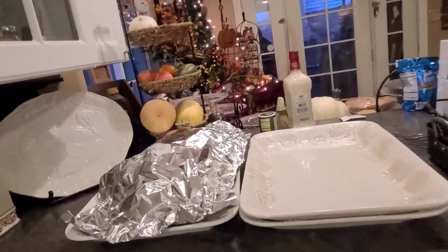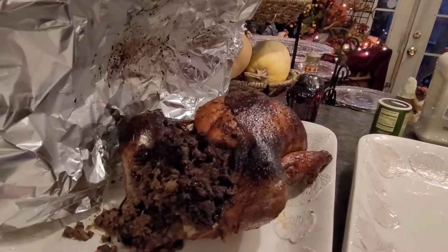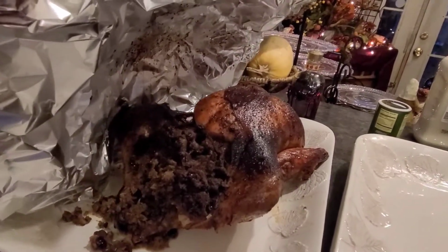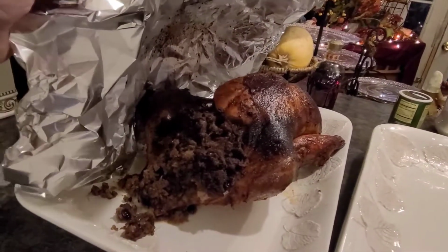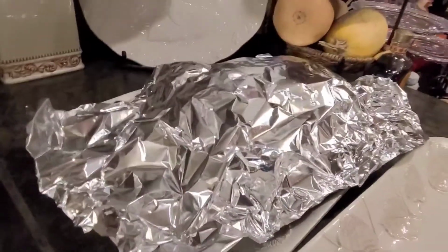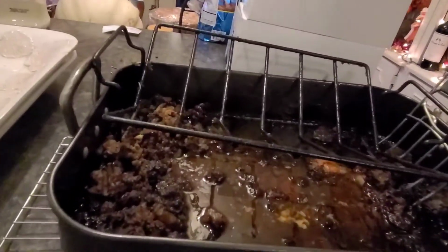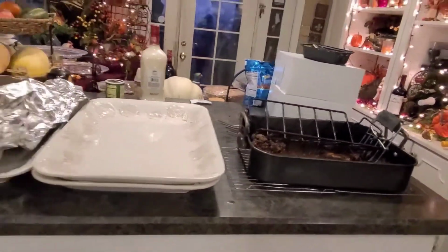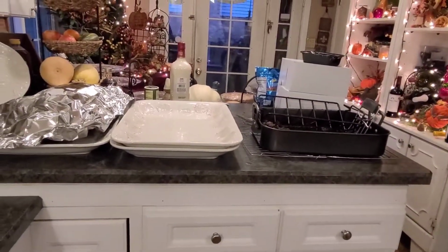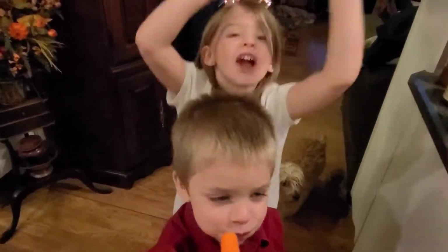Then I have to show you the oven roasted turkey. Oh, we're just letting it rest right now. And after a while, I'll scoop out all that stuffing. It got really dark. It got as dark really as the smoked one, but oh, it's yummy. Then I'll make gravy out of the drippings here. We'll filter it and get some good gravy going. Yum, yum, yum.